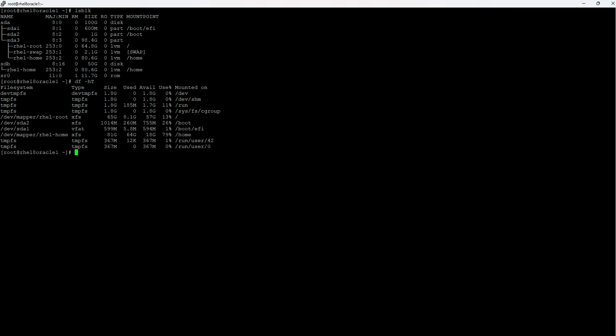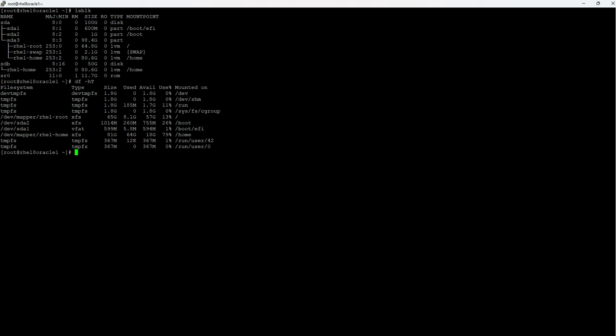SDA1 is 1 GB in size, the used space is 260 MB and the available space is 755 MB. Still we have 755 MB. So if we have space, then we can create partitions inside the disk. If we don't have space, then we have to add a disk. After adding the disk, then we have to create the partition.